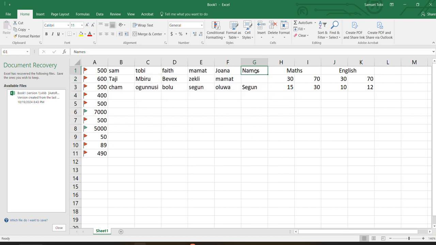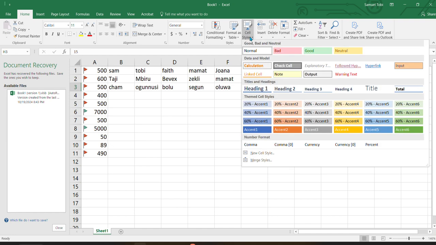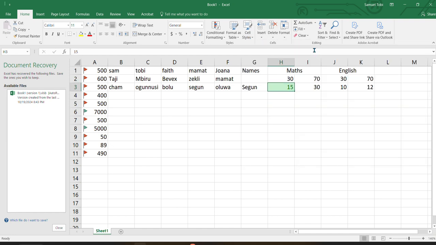You understand? So now we have names. We have math and we have English. Under math, we have 13. So probably you're calculating the midterm test over 30 and the end term examination over 70. Given, for example, Shegun got 15 out of 30. So that is half. That means it passed. He got half of the weighted average. So you can just say, okay, let me select the style. So okay, it's good.